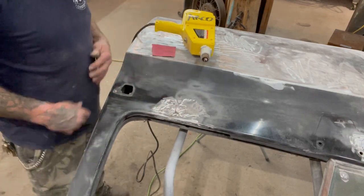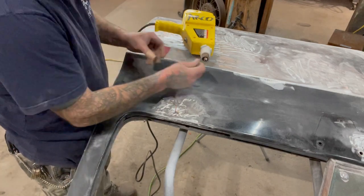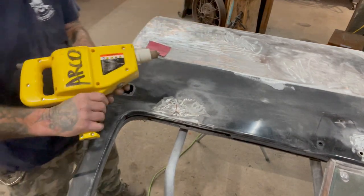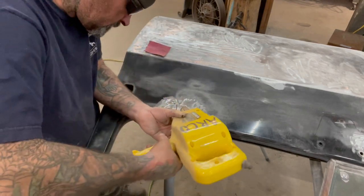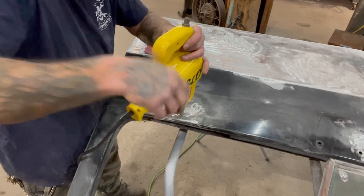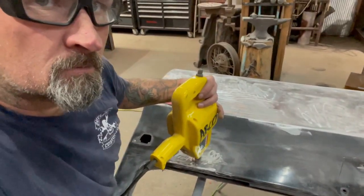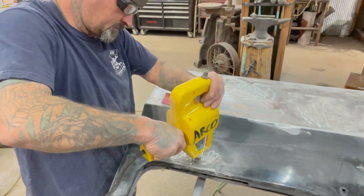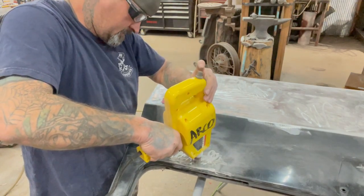And now I'm gonna do the other one right here. And it literally takes 3 seconds, probably not even 3 seconds. Stick it on there and pull the trigger. And like I said, your trigger's right here. Not sure if you guys can see that. You're gonna push down, count to 1,000, 2,000, 3,000, maybe not even that long. You'll see it starting to turn the area around it red. Here we go.